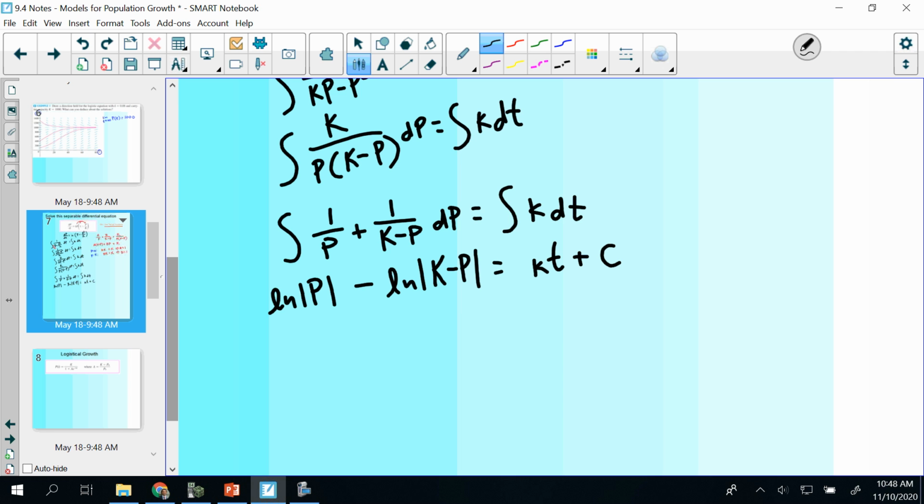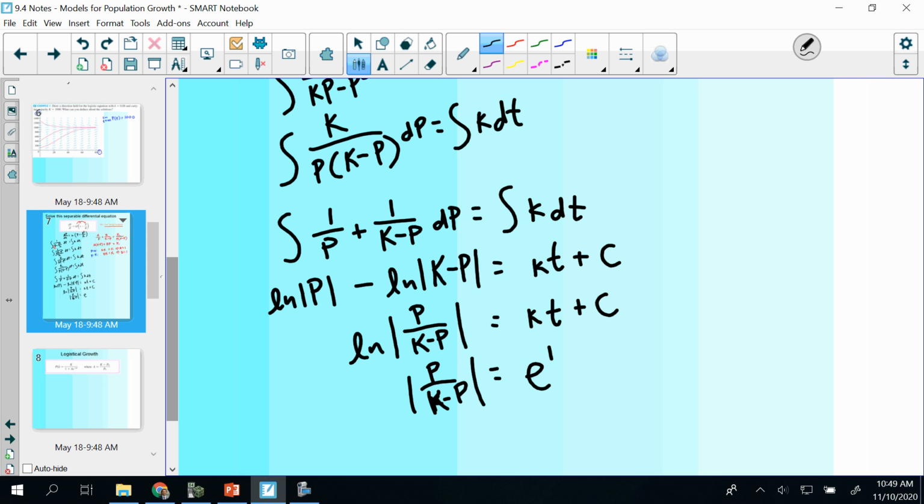All right, so now we want to solve this. First, let's use our log rules on the left side. If we have 2 natural logs, same base number, and the logs are being subtracted, we know that changes into division of the first thing minus the second thing here. So we'll use some log rules first. All right, now let's change this from log form to exponential form. And so if we do that, this is what we're taking the log of on this side. On the other side then, we'd have e to the kt plus our constant.